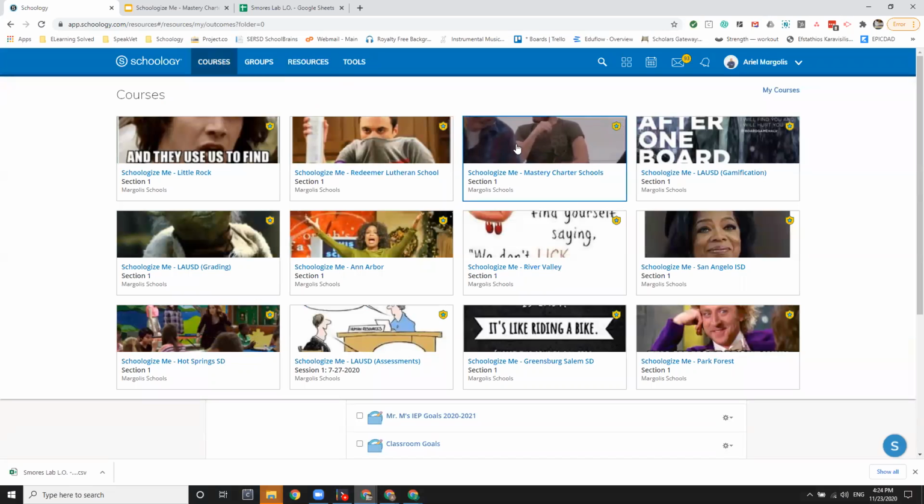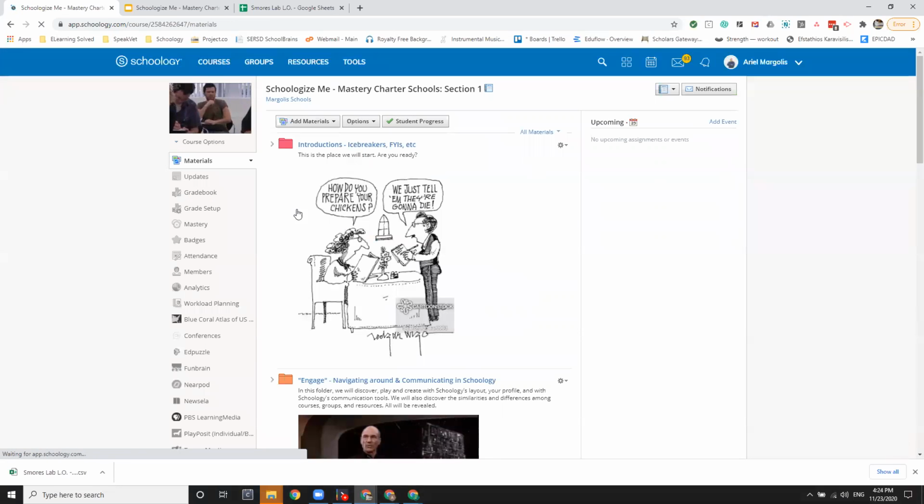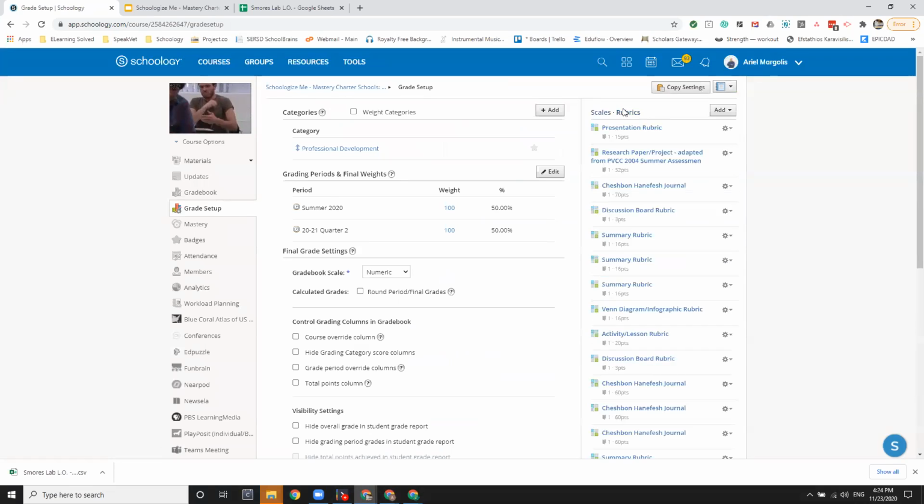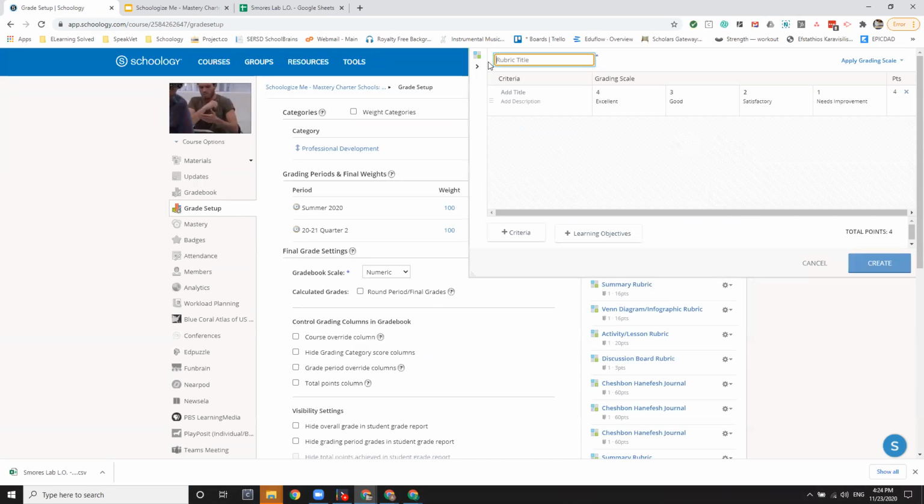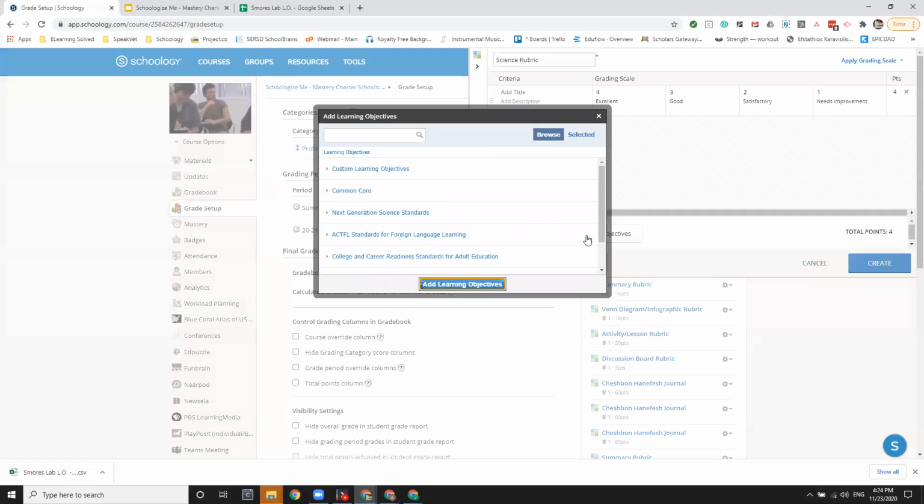All right, so now I'm going to go back to our course, and now I'm going to build a rubric using those learning objectives. So I'm going to click on Grade Setup, and I'm going to click on Rubric, and I'm going to build a Science rubric. And I'm going to click on learning objectives.